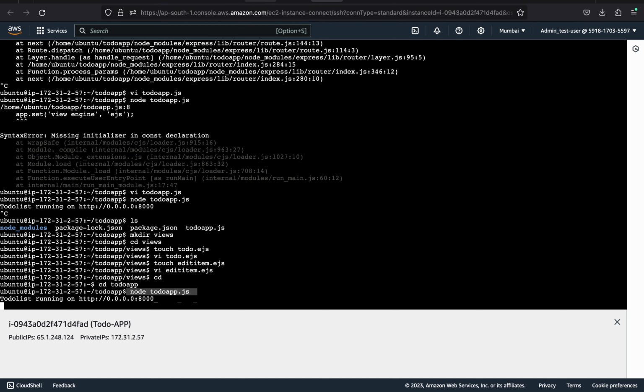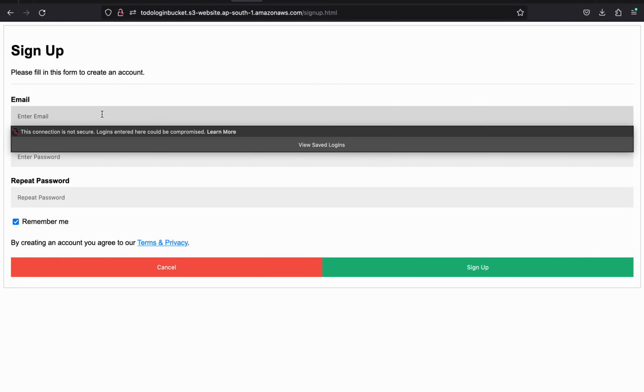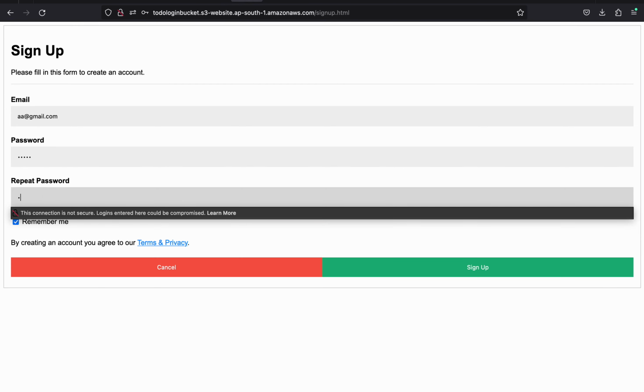And coming back to the front end again, you can see this is the front end. You can create an email ID like aa@gmail.com and a password like aa123, again aa123.